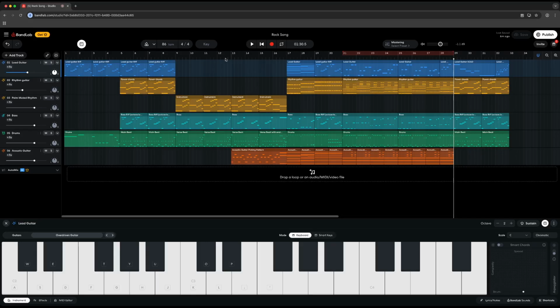There are 2 types of guitar, an acoustic guitar and an electric guitar. If you're doing a pop song, for example, you might have both in there. That's absolutely fine. You probably do a lot more with the acoustic guitar, whereas if you're doing a rock song, you might have a couple of electric guitars. An acoustic guitar can sound like this. Whereas an electric guitar can have all that crunchy distortion on it.